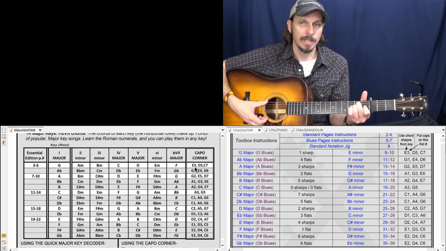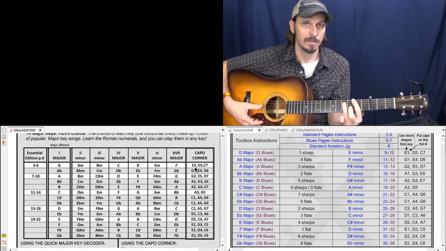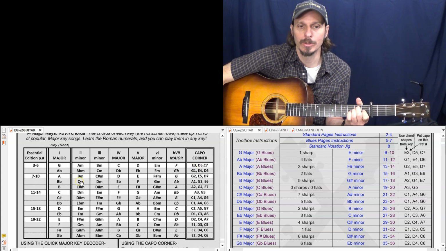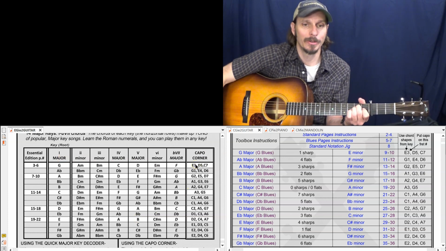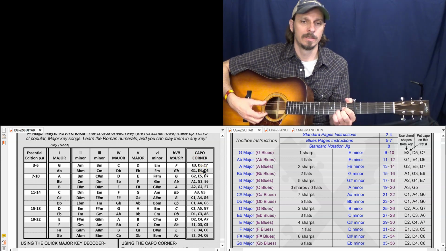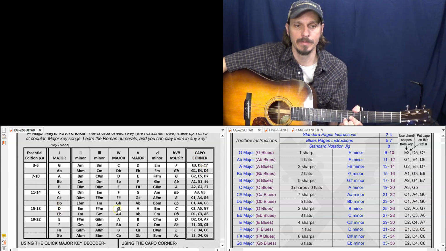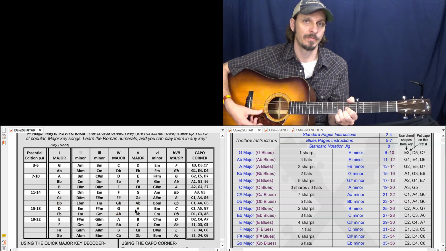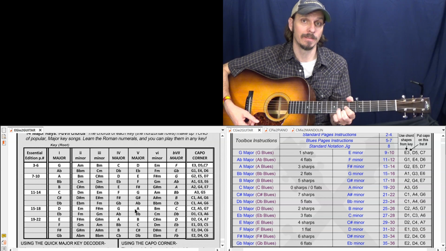I think about the key of E, that's actually the key of G. So playing out of the E chord shapes, I'm using my E chord shapes, just 1, 4, 5. So I'm playing E, A, B major, but that's in the key of G when I'm up on the 3rd fret. And if I go to the 5th fret and play a D, now I'm thinking about the key of D, D, G, A from my 1-4-5. So I'm still in the key of G, I'm just playing it with the capo up on 7.